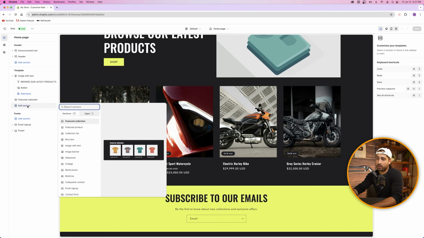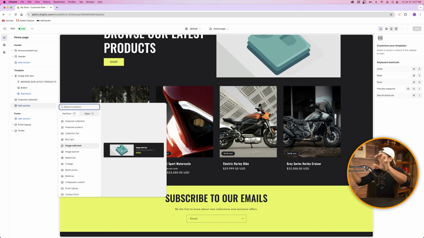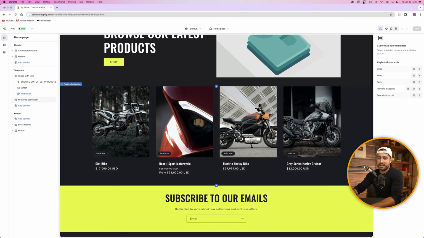It's a trade-off. But just for example, if I want to add a new section, for example, if I want image with text, I only get one choice. And it looks like this. And then I can just move the picture to the other side, like I can flip-flop them. That's it. I can't pick to have like a collage of 3 images with some text and a button. I can't do all of that crazy stuff and build it from scratch. So I just want to give you guys that heads up. That is probably the only downside of Shopify.